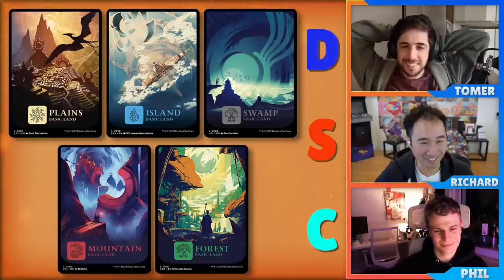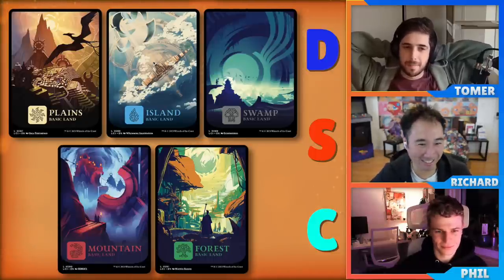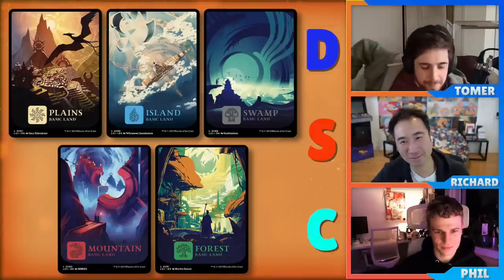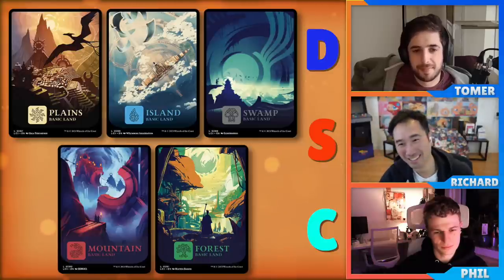I don't know. You guys aren't American, but when you go to a national park, they have these old retro postcards that have this kind of style of art. I don't know what it's called, but you go to Yosemite and they have this kind of postcard. I love collecting those, and I love this art style. This forest is so cool.